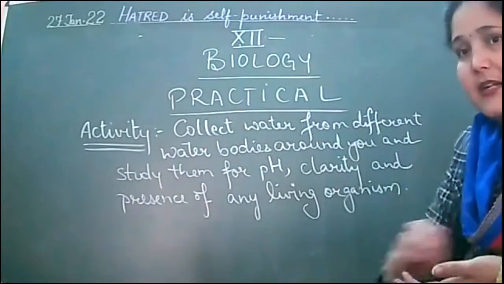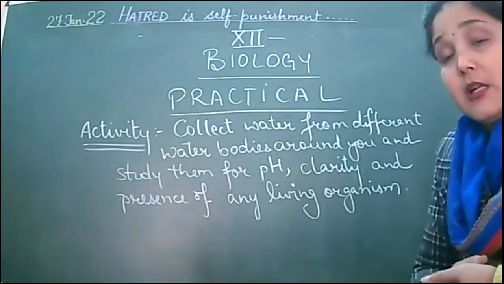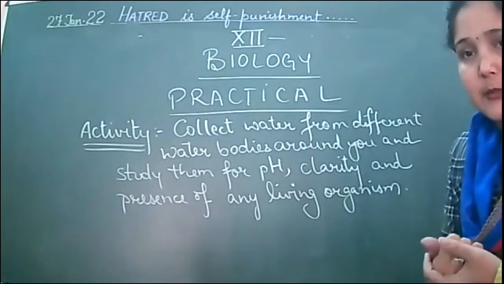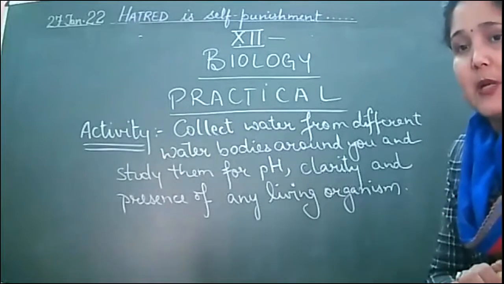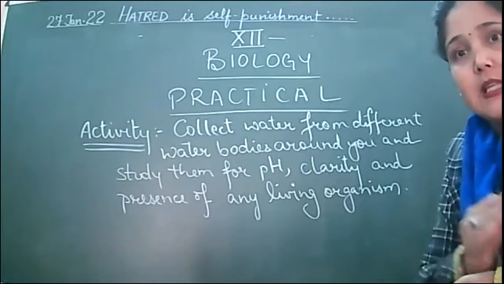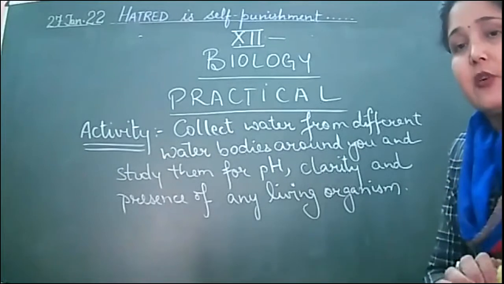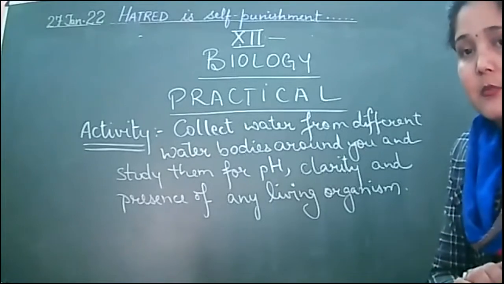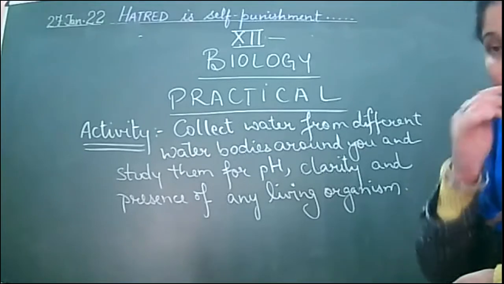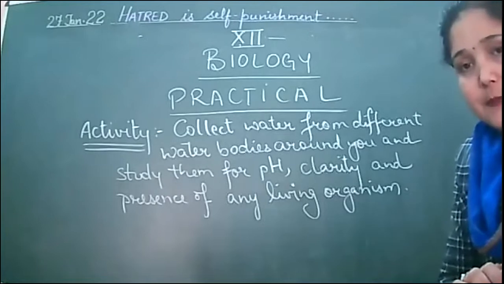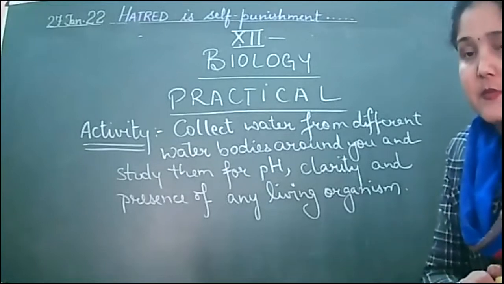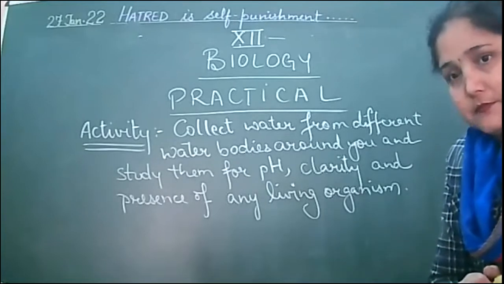So you will just be writing your observation accordingly, that there are a number of microorganisms available. Okay, a good amount of microbes are available. Whereas in the water that has been purified for drinking, there may be a lesser number, or there are no microbes visible in the sample. The very least of the microorganisms will be visible in that sample.